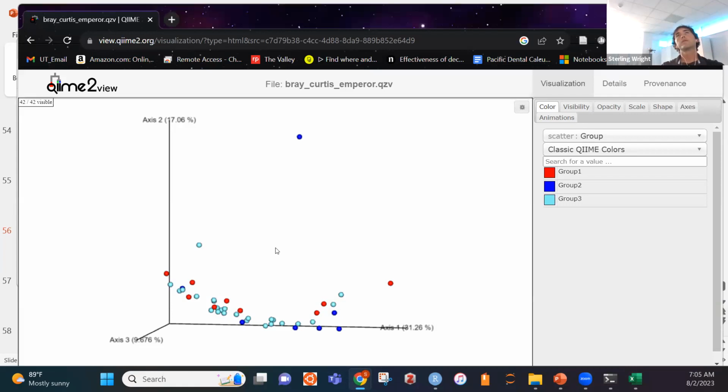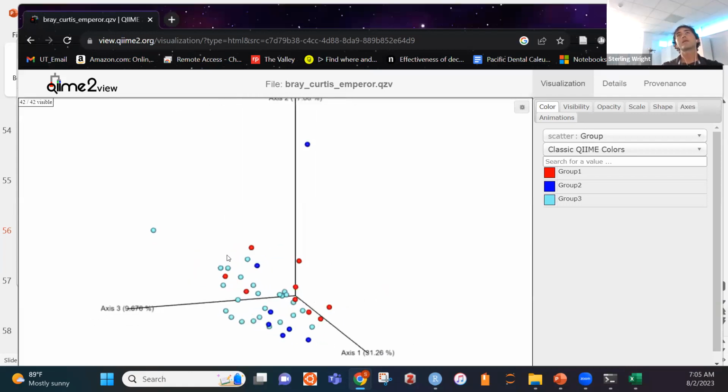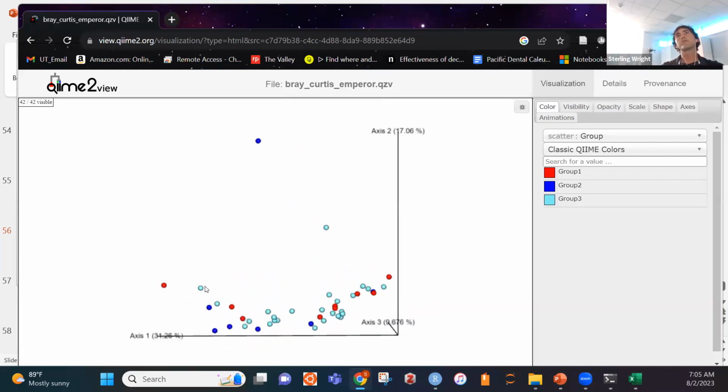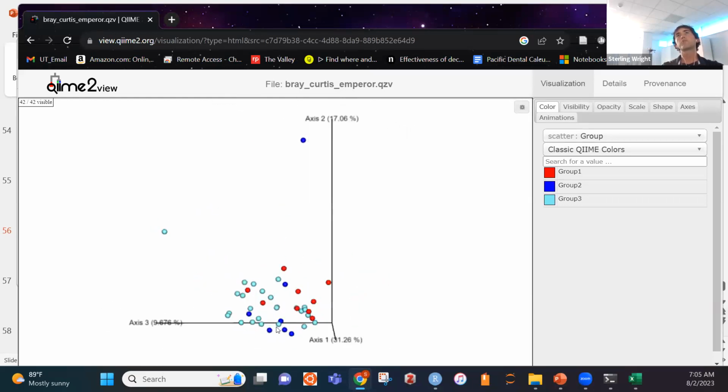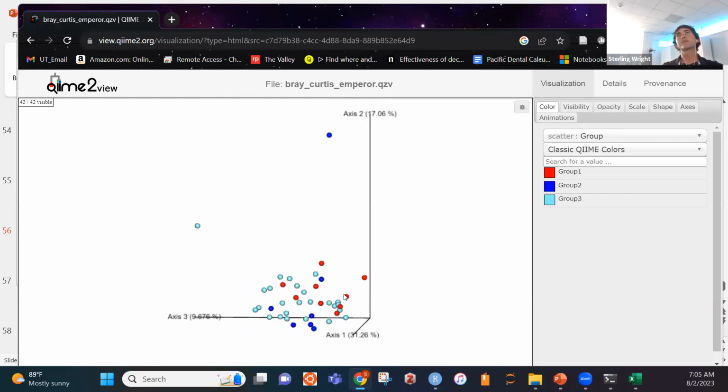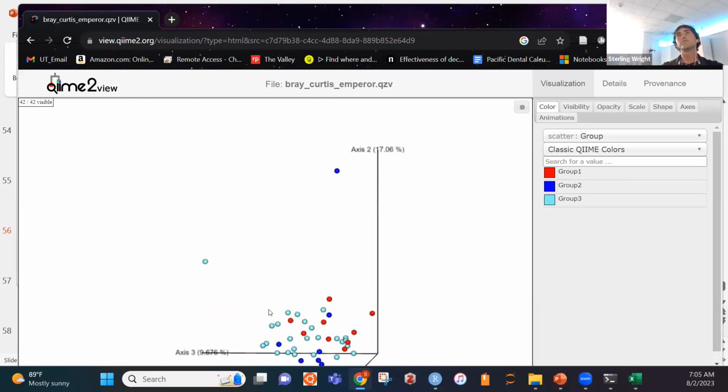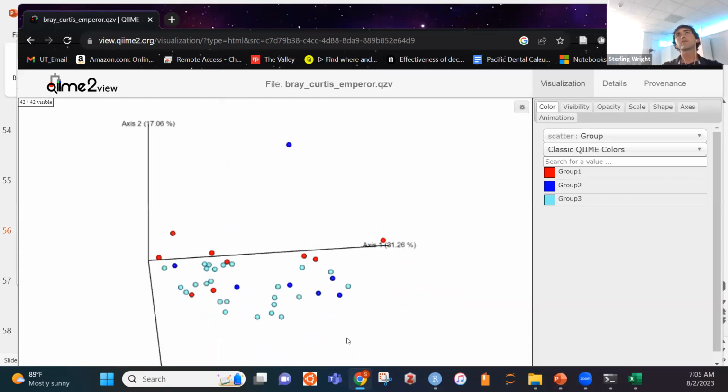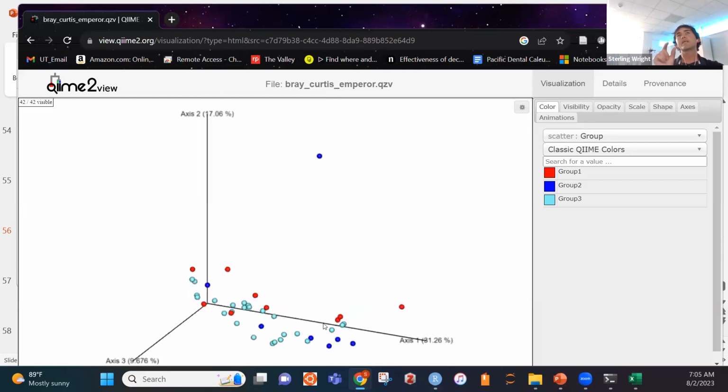I've got to get back over here. I can flip this around, and I can look at, well, maybe the red samples are a little more over here, the blue samples are here, the yellow and light blue samples are more over here. I can see there is some separation, maybe more on axis 3 than on axis 1 and axis 2. But to say how effective this is as a model, it's hard to get into that.